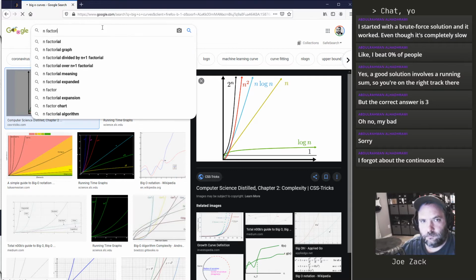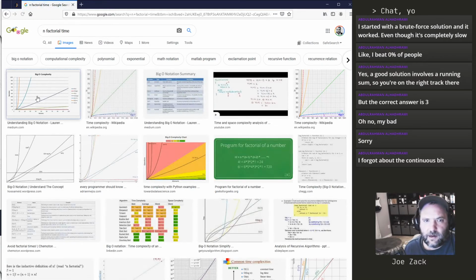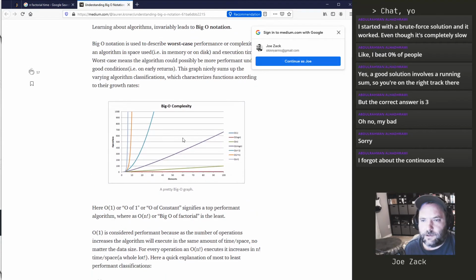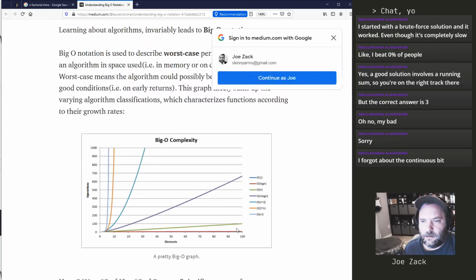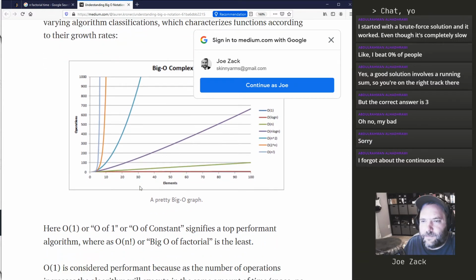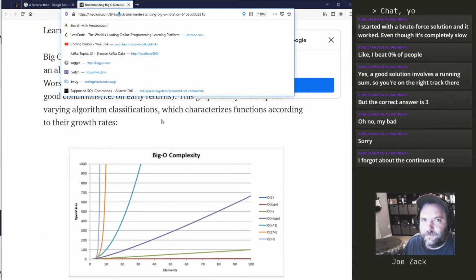I think it's better than n squared, isn't it? I don't know. My math is weak. It's been too long since I've had to think like this. N factorial is the blue line. Oh, maybe I'm not thinking factorial. No. Factorial is n times n minus 1 times n minus 2 times. What do you call it when you add them up together? The summation? Why am I brain dead?